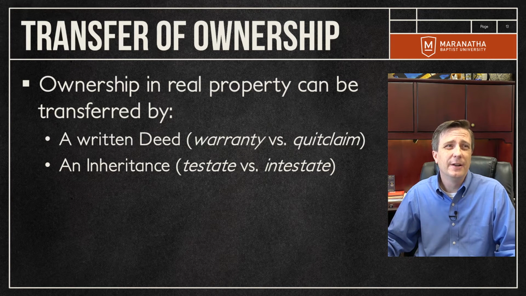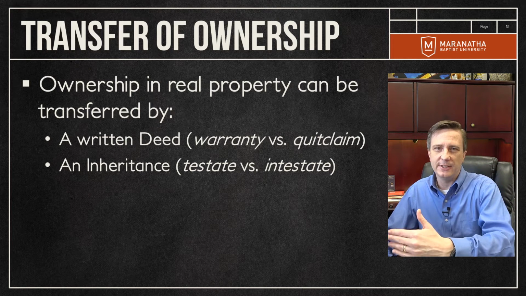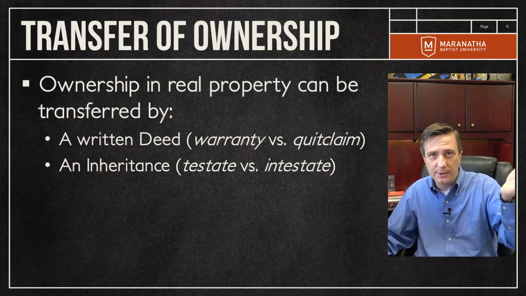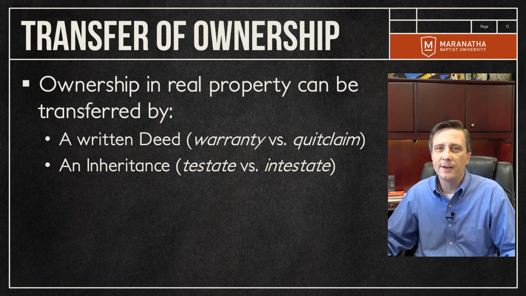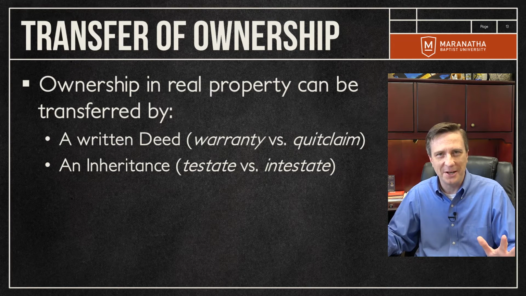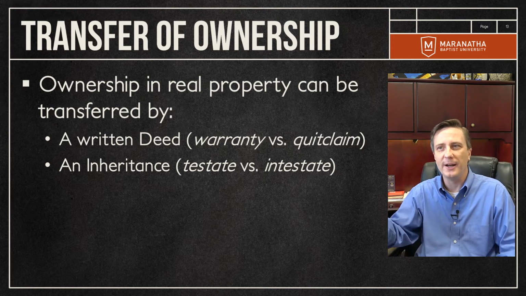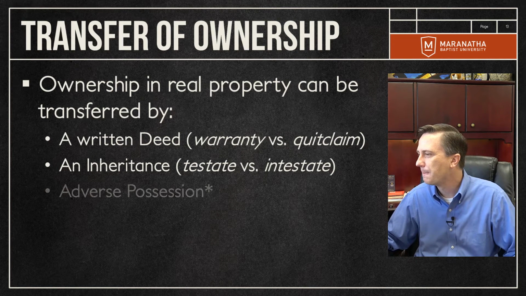And every single state has what they call rules of intestate transmission, all right? And so it basically says, if they died without a will, here's how it's going to be transmitted to their heirs. And by the way, none of them say, if they died without a will, then everything goes to the state, all right? That's a misconception. Every state says it goes to the wife, goes to the kids, you know, they're pretty standardized.